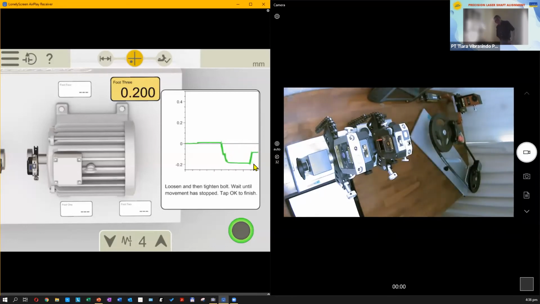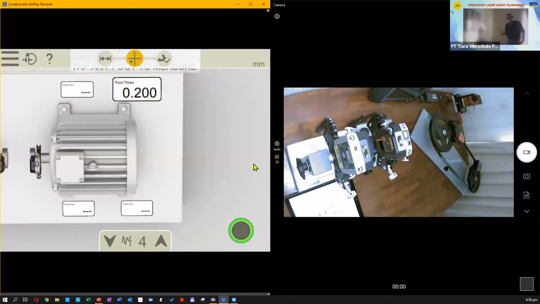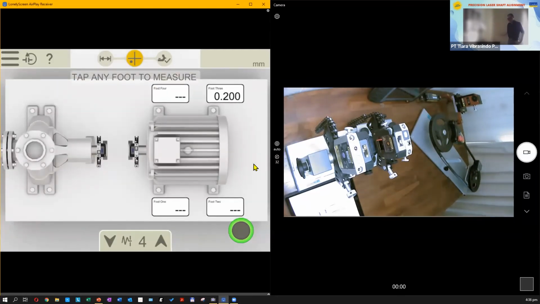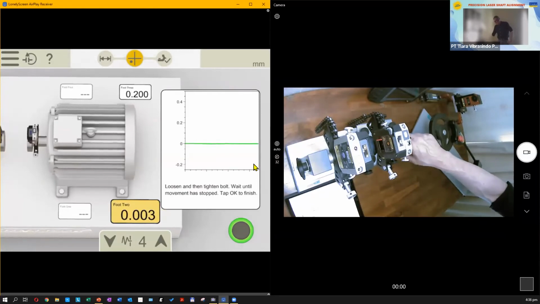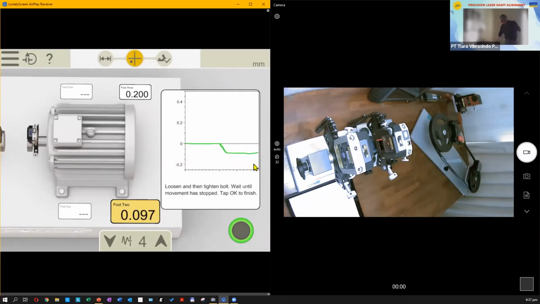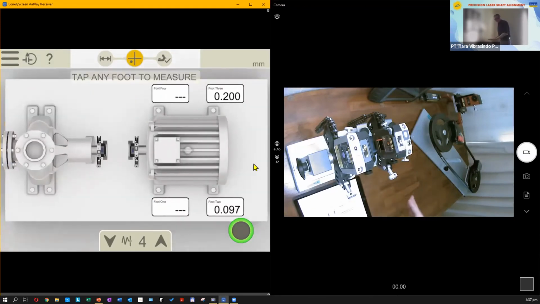It's like recording the movement when you are measuring and loosening the one bolt or the one foot. The same on the other side. It was quite loose and I just tightened it a little. So those are the readings that we take into the calculation. But in the moment, it was just to demonstrate how soft foot works.